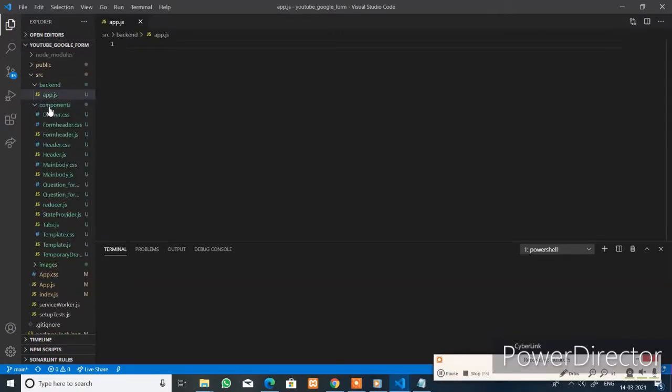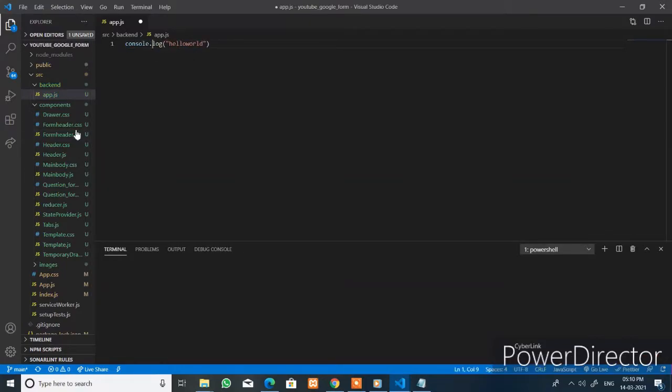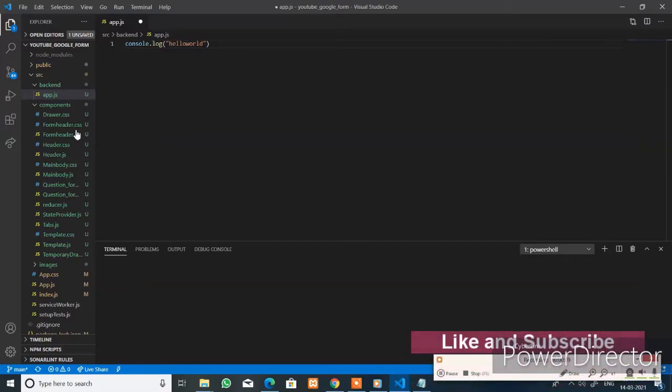And now here we can write some code which does not depend on the browser APIs, which will be executed by Node.js. Just add console.log here. Now the question arises, how can we execute this JavaScript code without loading it into the browser or the HTML file? One solution is using Node.js.